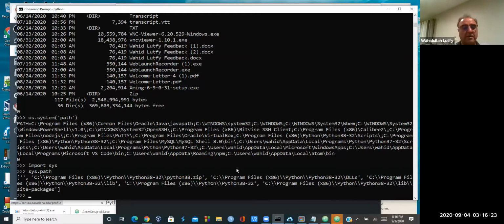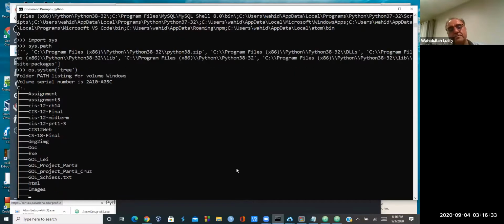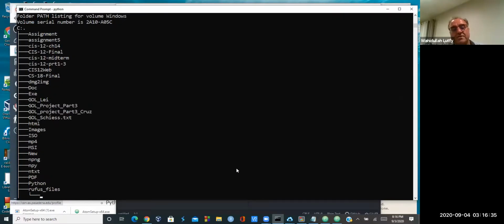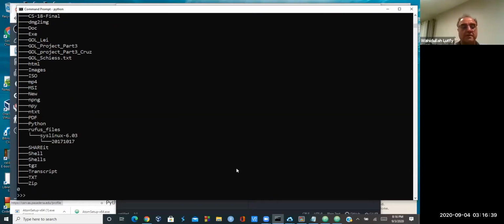So if you run this command, or let's say the tree command to get a listing of all the trees of the Windows, you could run these commands from the command line or from Python's os.system, because within os.system you can run any operating system command within this code.